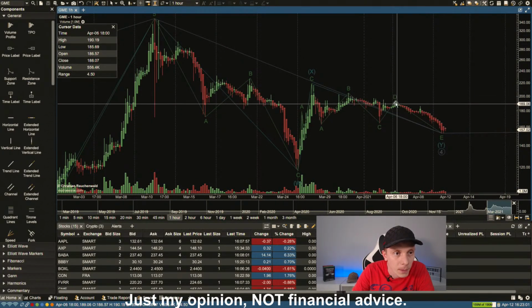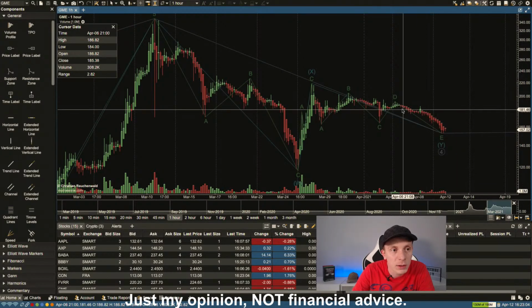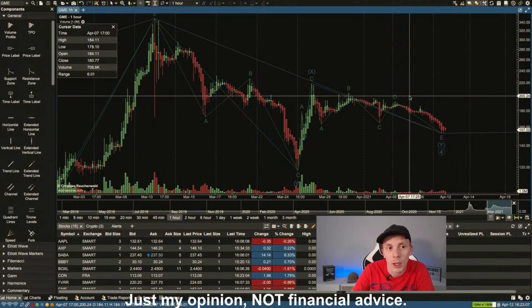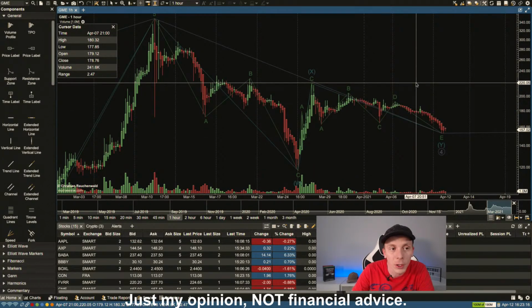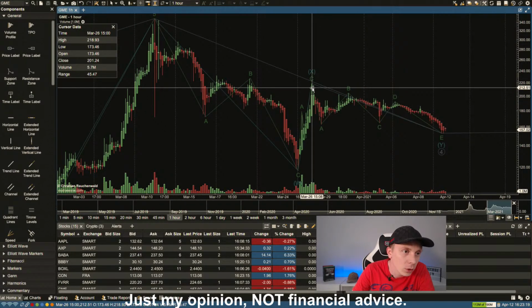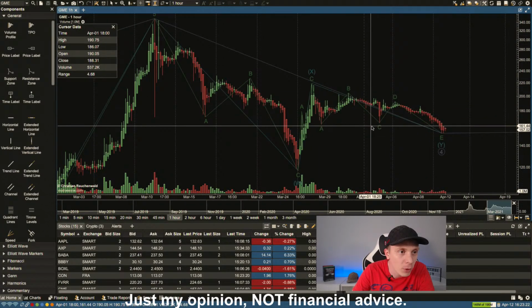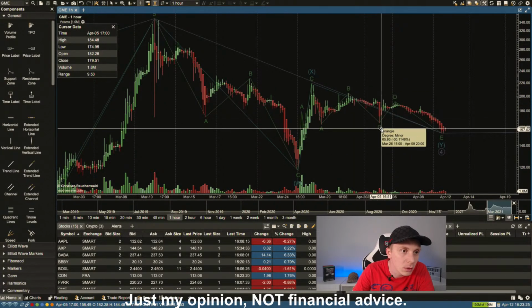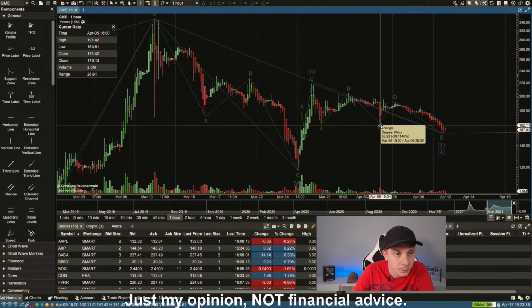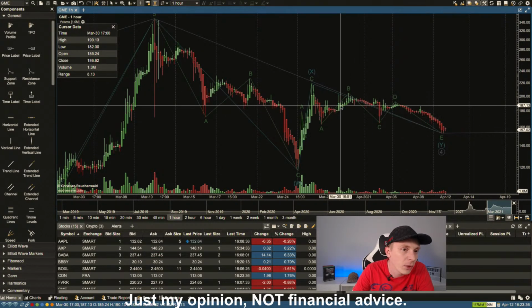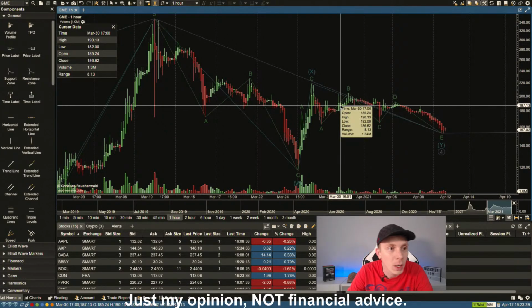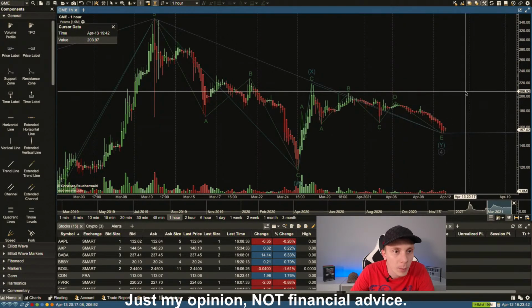And the only thing that I can imagine is that this triangle actually turns into a bigger triangle, and somehow I'm labeling it too close and it actually is some kind of bigger triangle, although I don't know how that should work out, because in that case, if that's only part of the triangle, then it would need to be A, B, C, so that would be wave A of the triangle. And then actually we would need to have a more upward movement here to get a wave B. So I really think that's it. That's where we are, and I actually expect that from here we go up. Maybe it drops a little further.